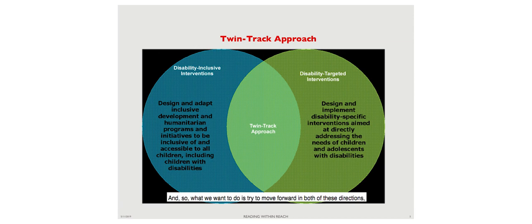And so what we want to do is to try to move forward in both of these directions, because of course we program in a really complicated context and we may or may not be able to do a disability-specific intervention right now today. We might need to plan to do that in a year. But while we're working toward doing that, we can always be doing what's in the circle on the left, which is trying to keep the inclusive development principles alive in any program that we're doing, independent of the constraints that we might be feeling from mission directors, program officers, and so forth.